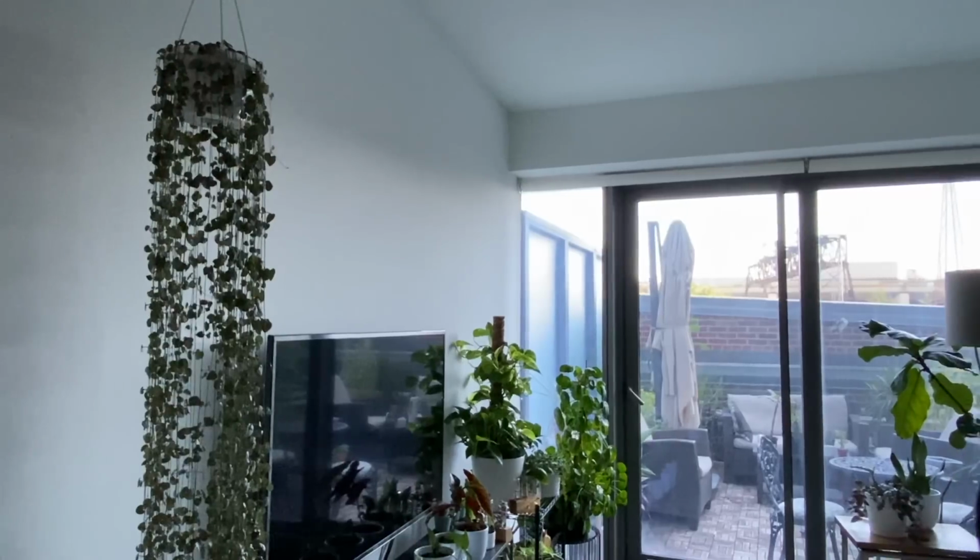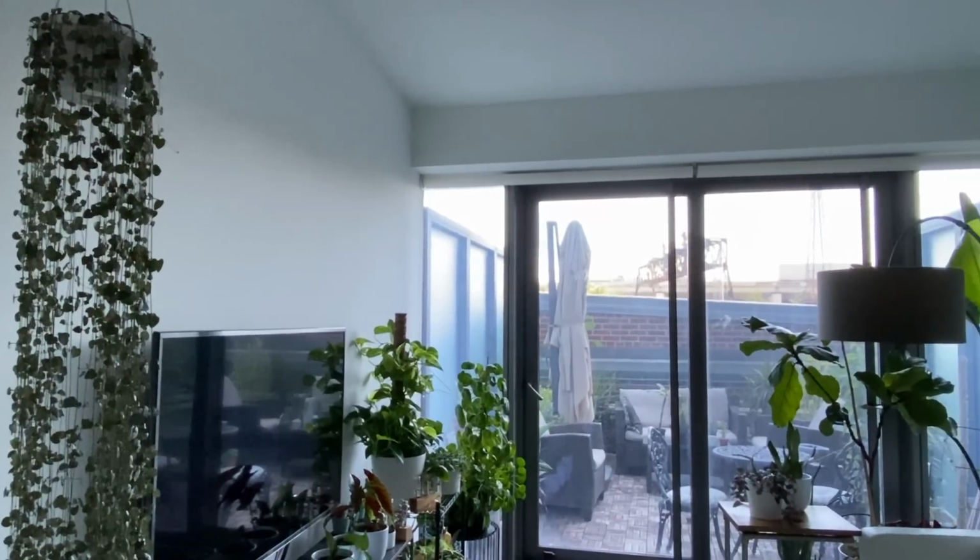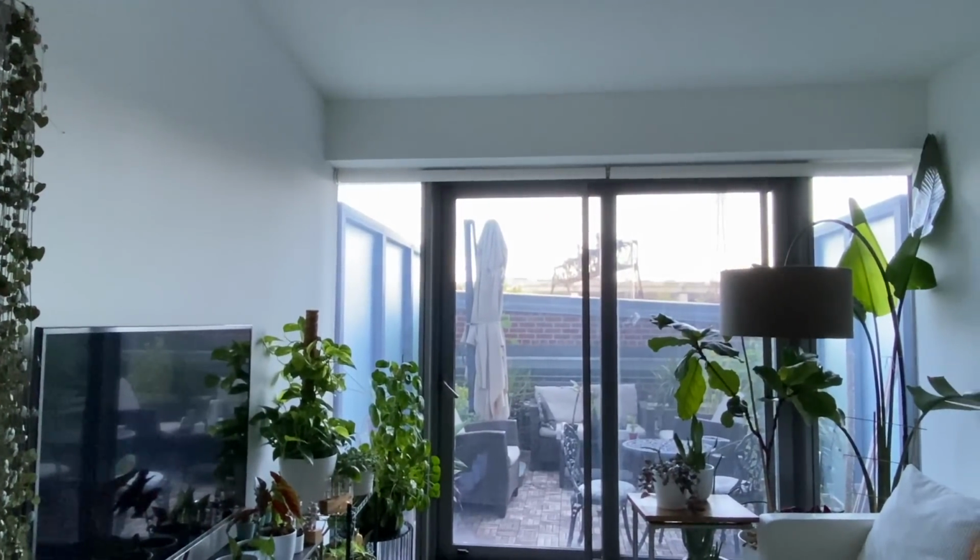However, keep in mind, I have a south-facing window, a large south-facing window, and I have this guy maybe about 8 to 10 feet away from it, still in the same location. You guys can see right here. I'm standing next to this guy. When I'm looking at the window, I can see the view of the sky. That tells me this is getting a lot of bright indirect light.